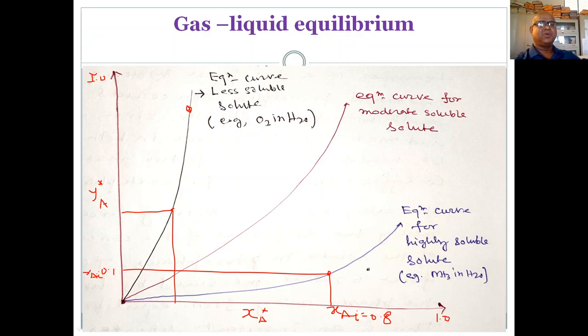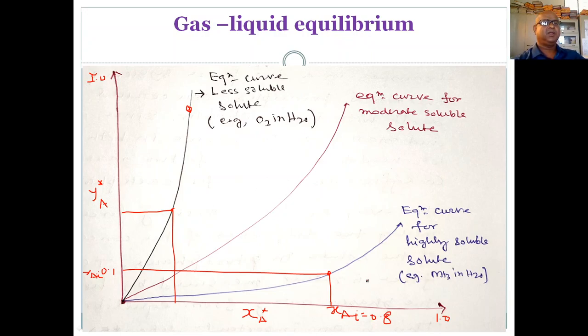But if you take ammonia in water, it will come. So we should use ammonia. And if you use ethanolamine, the curve will be much below this, so that is a more acceptable limit. So the equilibrium curve plays an important role in separation. Seeing this curve, you will understand what is going on.